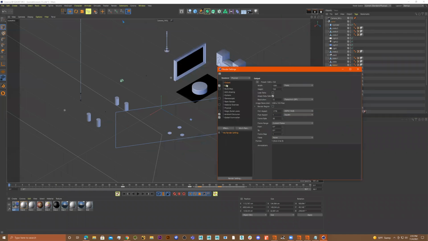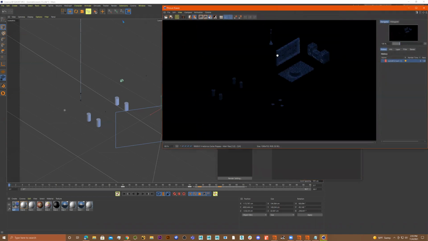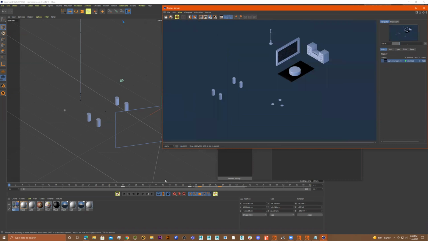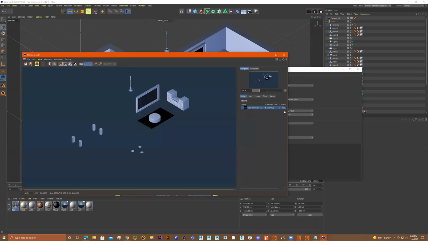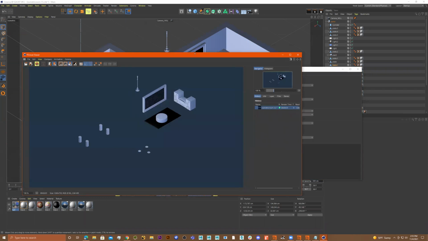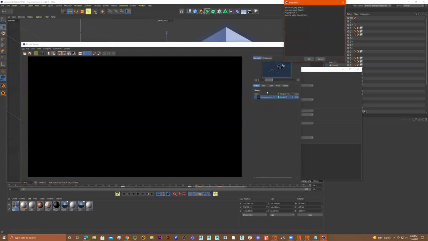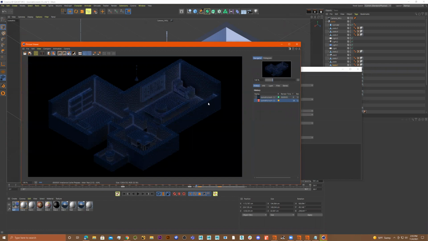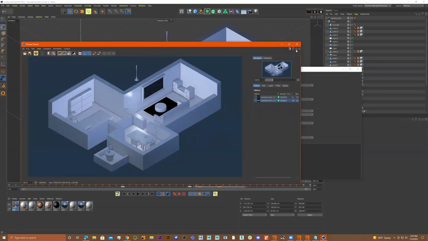So we go over here, everything's on physical. We go to output. Now this right here, the frame range, current frame. When it's on current frame, it only renders one frame. So when you render in this, it's only rendering one frame, the current frame that it's on. That was on frame zero, which, remember, I animated this stuff coming in. So if I press play again, no, this is with the objects animated in.